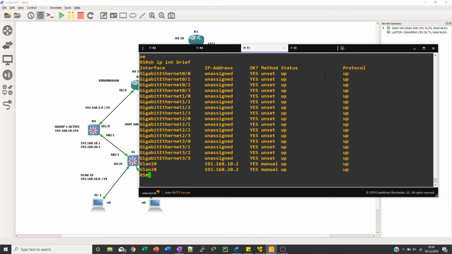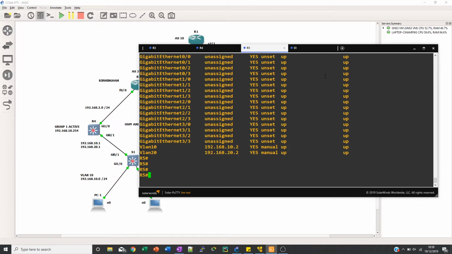In order for the VLANs to be in an up state, an interface either needs to be a part of that VLAN, or an interface can be trunking that VLAN. Otherwise, it's going to be an up down state. So just make sure that you have either an interface applied to that VLAN or associated with that VLAN, or you have that VLAN being trunked across a link. So then it will be in an up state. So there we go. We have got our two VLANs there.